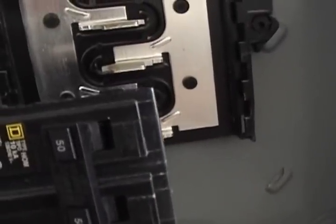Here's my breaker. Getting ready to snap that in. Made sure it's in the off position. Again, it really doesn't matter which way you go here. Red, black, they're both hot. And again, I've got my ground. All right, there it is. All installed, it's pushed all the way in.